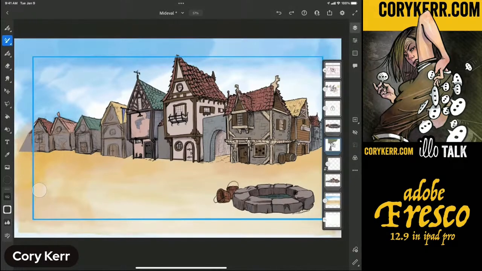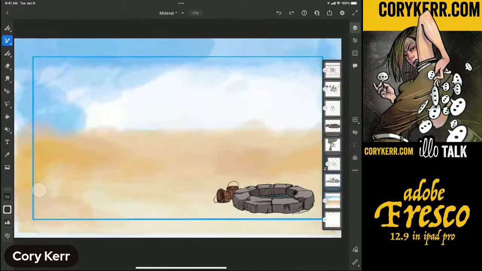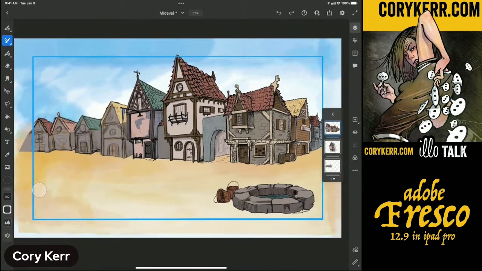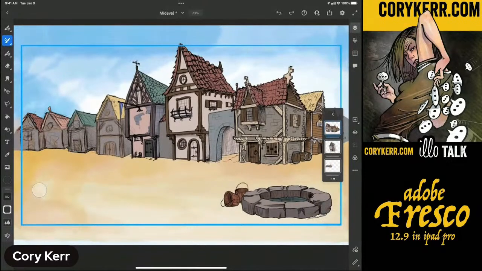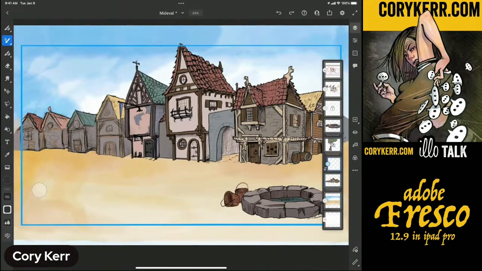So what I've done here is I have an entire layer that is just these houses. I can come in here and you can see each one of these has different flats and things, and so all that. And so what I'm going to do is I'm going to put a layer on top of all of that and hit this little button and it applies that layer to the thing.